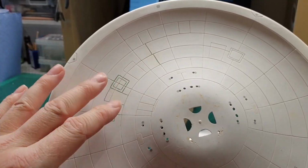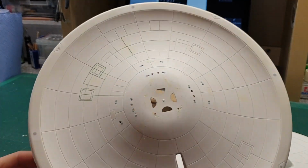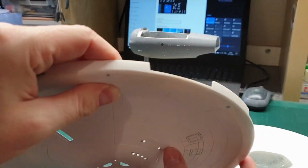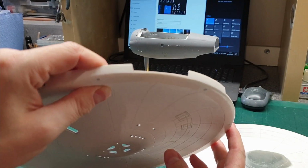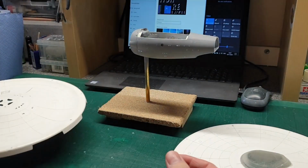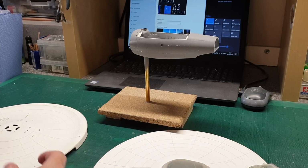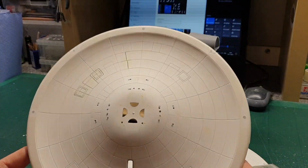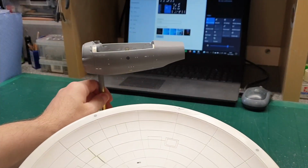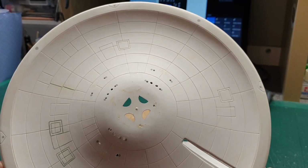So I won't do anything else with the grid lines or any panel lines on these parts yet until I've primed them. But I can't do that yet because I need to sort these rim windows out, and the kit parts that come with it are terrible. So there's two options you can go with. You can either fit all of the kit parts and fill them in and drill them the same way that was done with the secondary hull windows and all the other windows. That's one way to go.